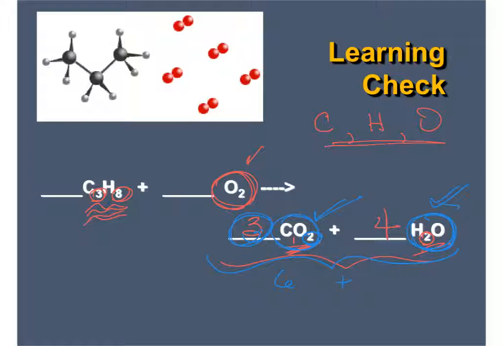And this water, again, we presume that's a subscript of 1 with the oxygen. 4 times 1 is 4. So we have a total of 10 oxygen on the product side. So we need that same number of oxygen on the reactant side. Okay, so if we put a 5 as a coefficient, 5 times 2 is 10. All right, so everything is balanced now. And again, if you're left with a blank, it's just understood to be a 1. That is it.